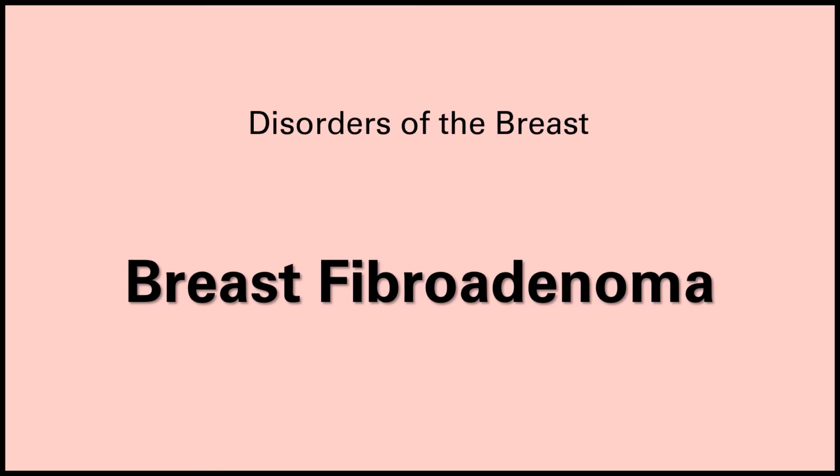This is the second most common benign breast disorder and is especially common in teens and early 20s. A fibroadenoma is a small, firm, round, painless, well-circumscribed, and freely mobile breast mass. They're composed of glandular and fibrous tissue, and the classic description is rubbery. Fibroadenomas grow gradually over time, and most will resorb with time as well.